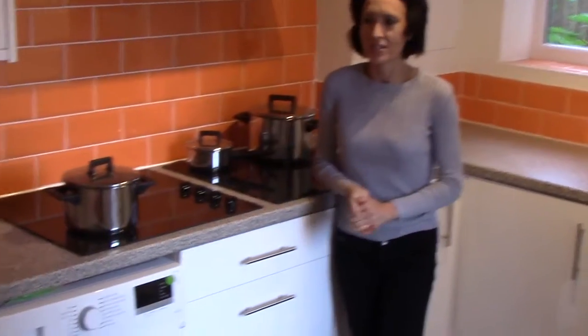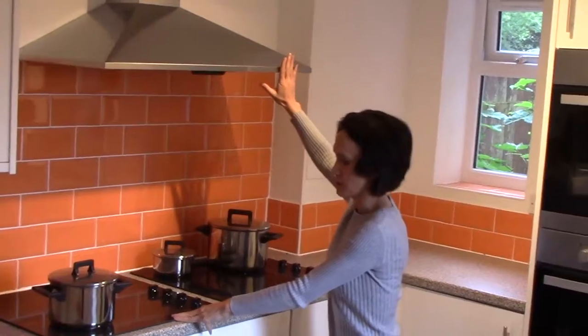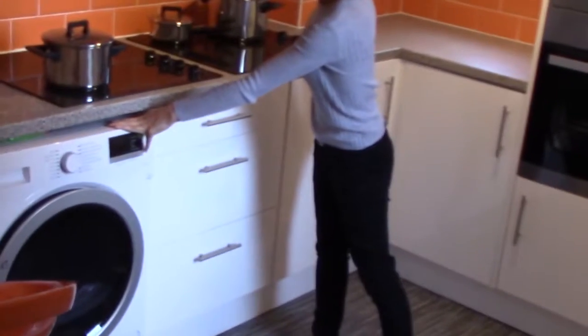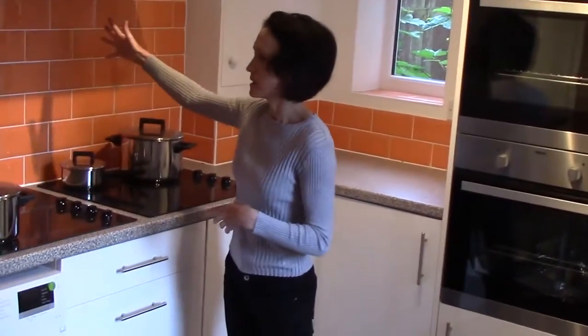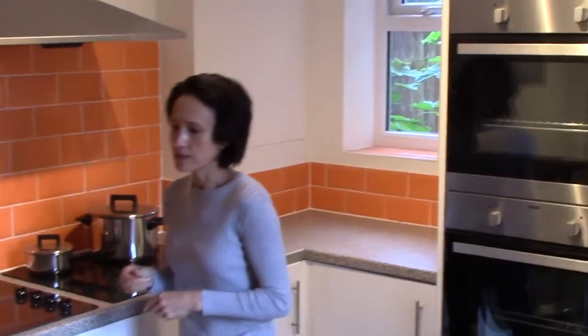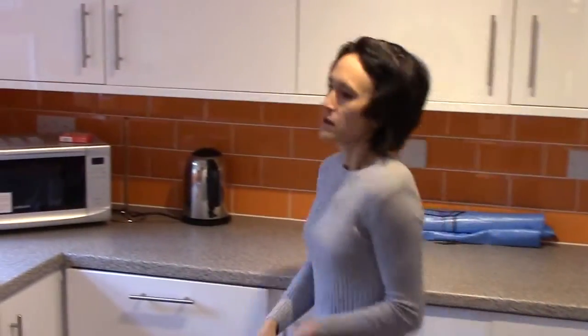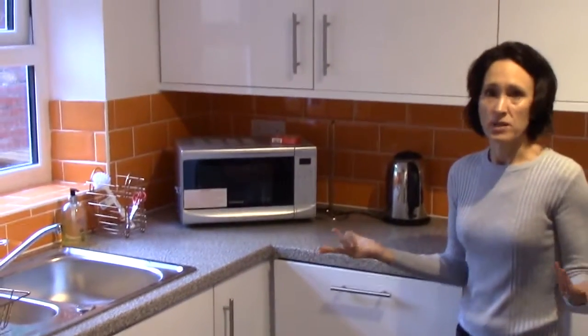Here we are in the kitchen. We went through so many different kitchen designs to try and get the best result. As you can see, we've got two hobs, a large extractor fan, and integrated appliances — the washing machine is integrated, as is the dishwasher. We've chosen really nice bright vibrant colors and there's plenty of fridge and freezer space. The landlord also wanted to make sure that each of the tenants had their own individual cupboard space for their food, which we tend to do as standard anyway.